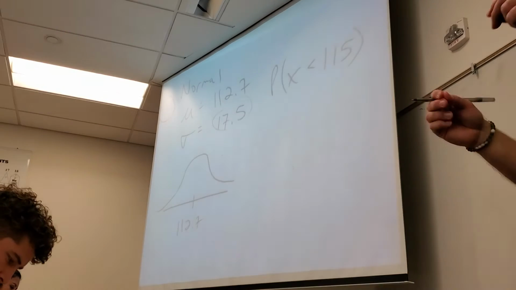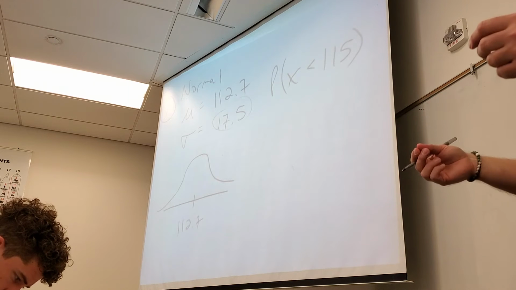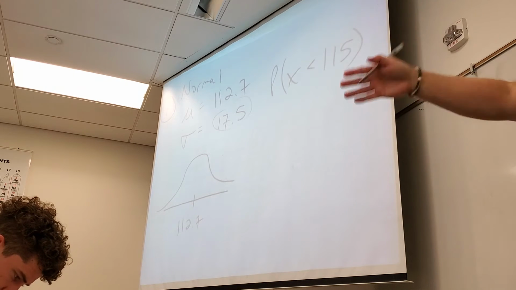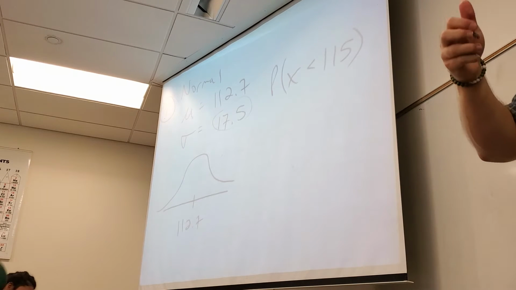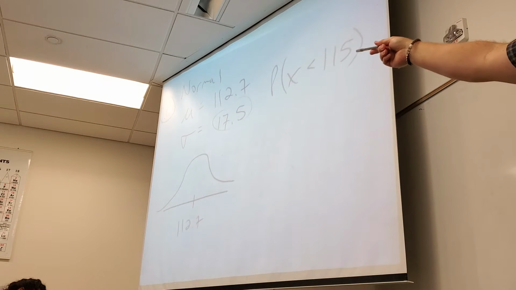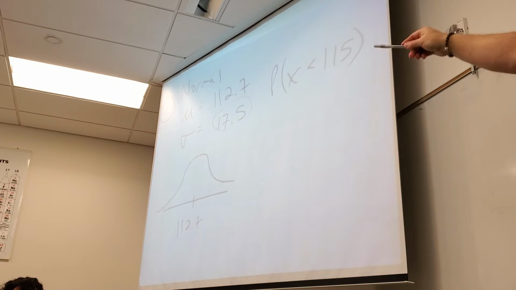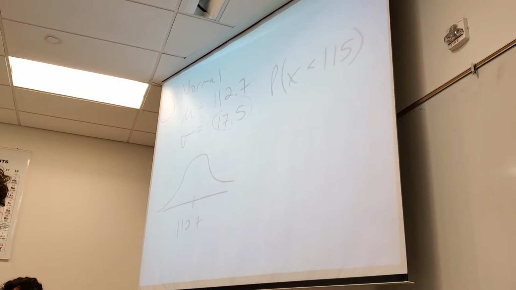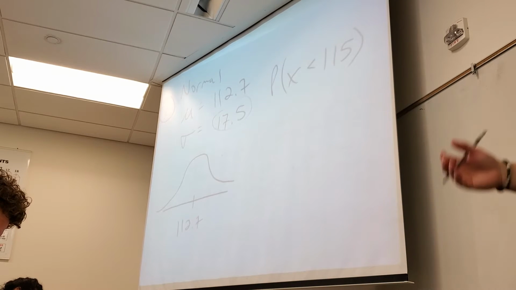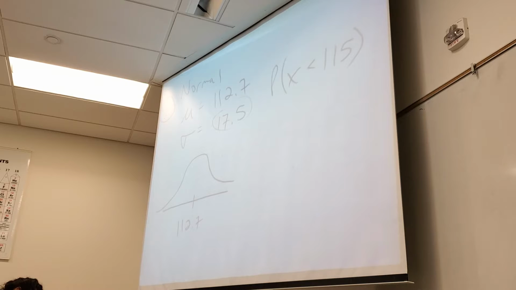So hopefully on one level this feels a lot like a uniform. I put the question on the picture and I shade, because the area is the answer. The big difference is I don't have any geometric formulas for a side of my box melted. I don't have an area formula for a melty box, right? If your geometry teacher did show you one, you have to show me. I want to see that.